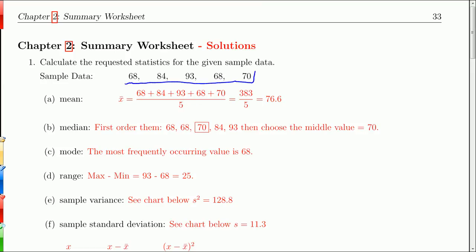All right. So what's going on here, five numbers, right? And I ask you for a bunch of stuff, a bunch of descriptive statistics: mean, median, mode, range, sample variance, sample standard deviation. All right. So first the mean. All we do here for the mean is we add up all the x values and we divide by the number of our samples. So you add up all the numbers, divide by 5, 76.6.